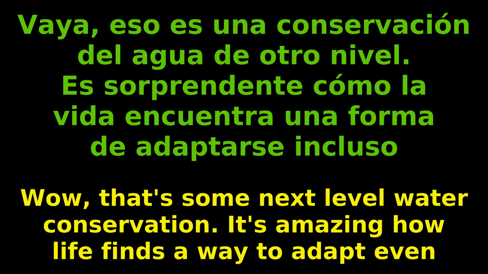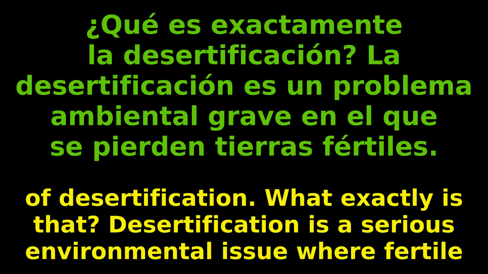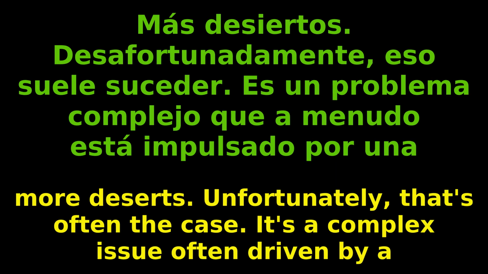Wow, that's some next-level water conservation. It's amazing how life finds a way to adapt even in the most extreme environments. But speaking of challenges, our source also mentions the threat of desertification. What exactly is that? Desertification is a serious environmental issue where fertile land degrades and becomes more desert-like over time. So it's like we're accidentally creating more deserts. Unfortunately, that's often the case.